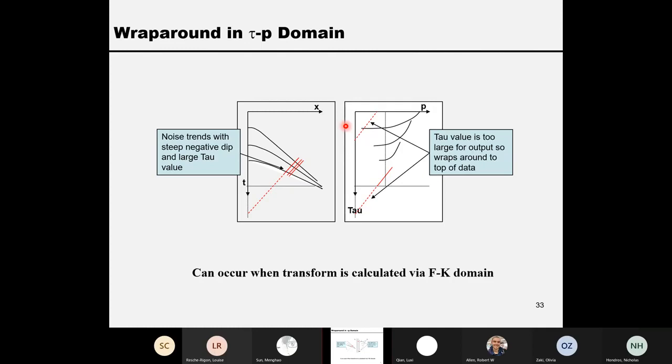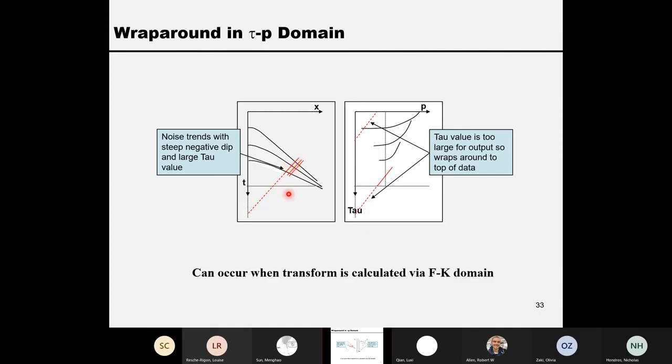That's the tau p transform. That's talking about negative p, right? Negative p, because we said if we have an Edison issue, we have negative p. So that's why when we display tau p, we not only display from 0 to positive, but also the negative p, in case you have Edison energy.